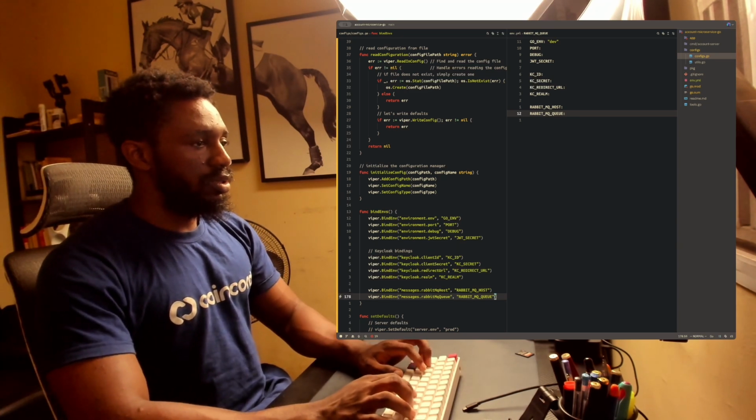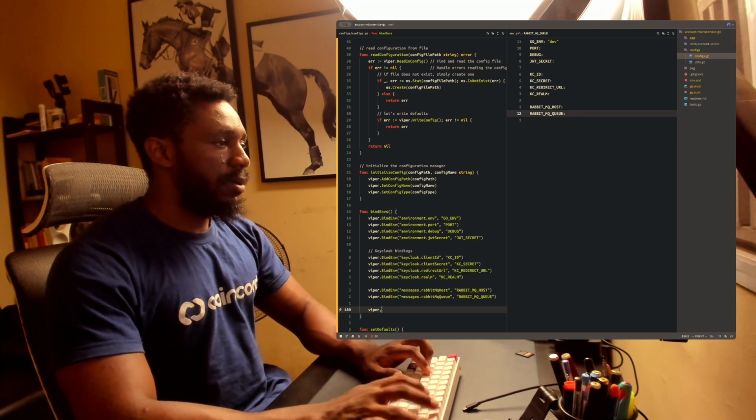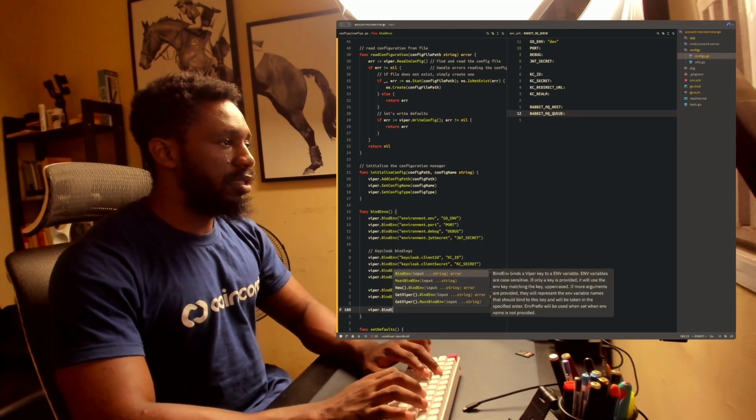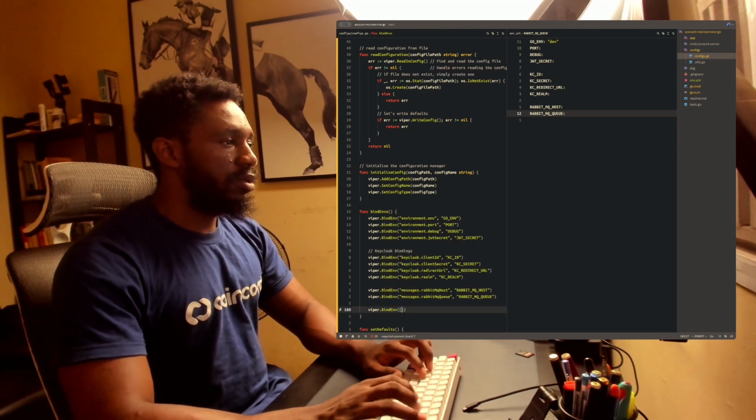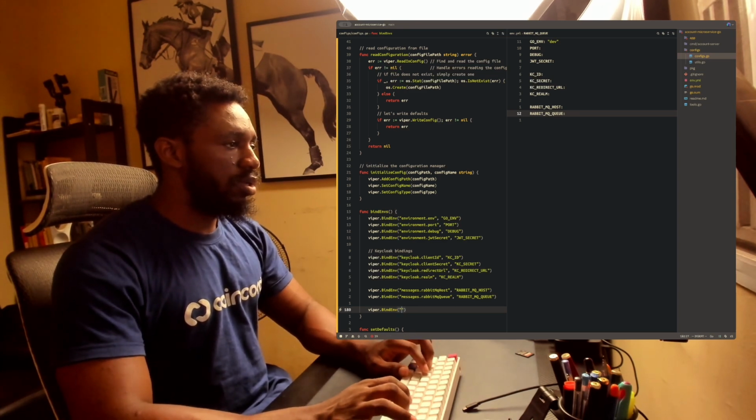So, let's call this viper bind env. No, not double. Why did I do that? Yes.